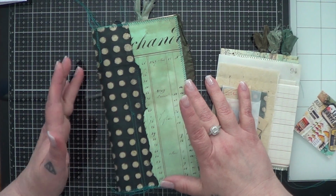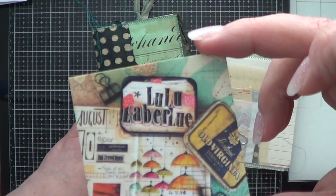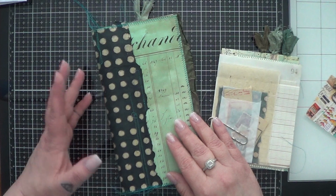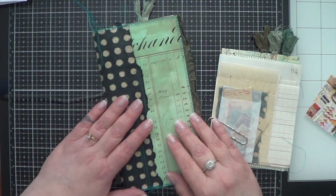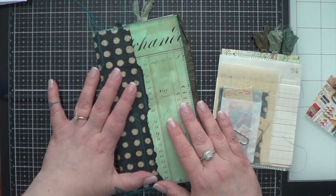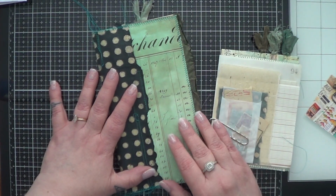Everybody, I wanted to share this beautiful traveler's notebook insert with you guys today. Now, I purchased it from this Etsy seller who I also follow on Instagram. I've been looking at her beautiful pictures for a while now, and when I saw that this insert was available, I decided I needed to try it. I am not 100% sure what I'm going to use it for yet, if I'm completely honest. I'm thinking it'll either be my next journal or a memory keeping type journal for me. I'm not sure which, but it's beautiful and I wanted to share it with you.